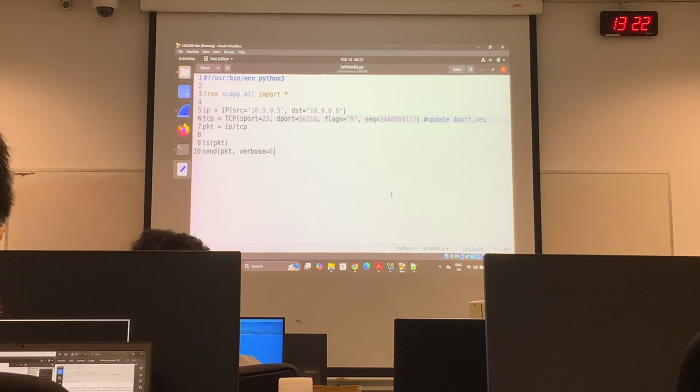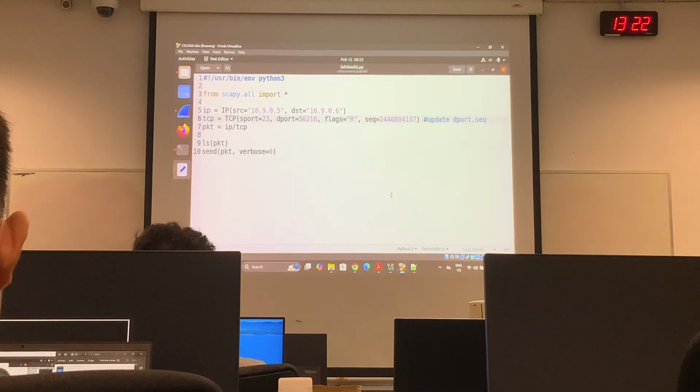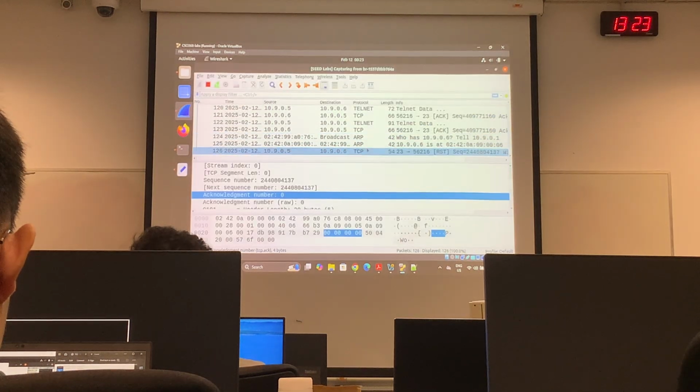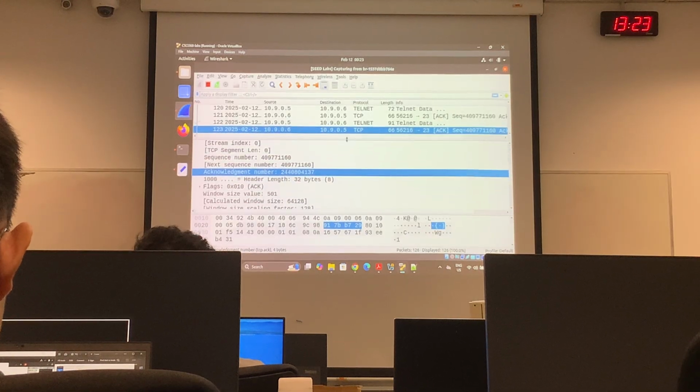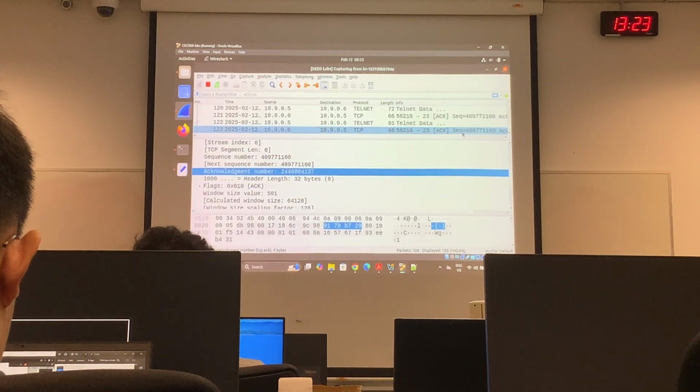So what do I do again? First, I telnet from 10906 to 10905. I open up Wireshark and look at the last packet.